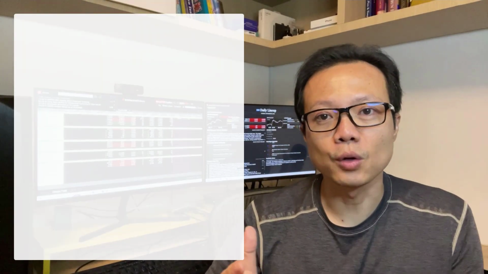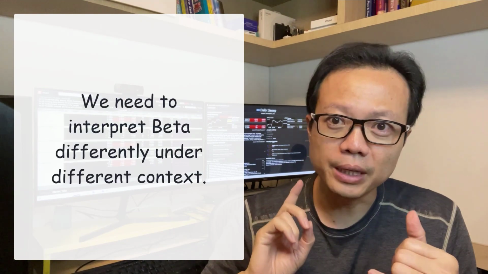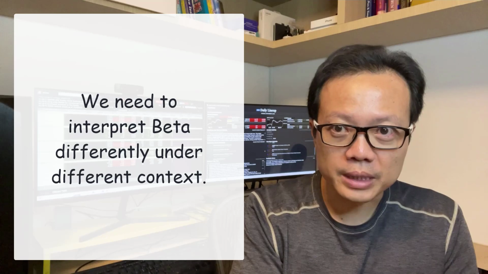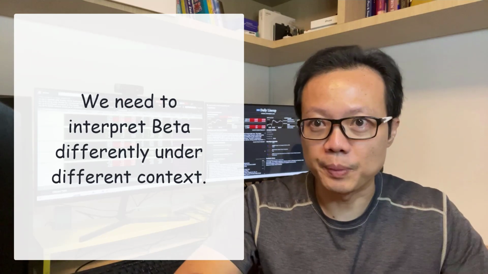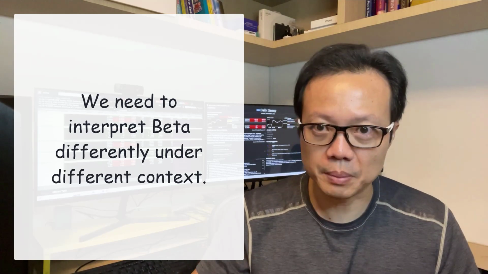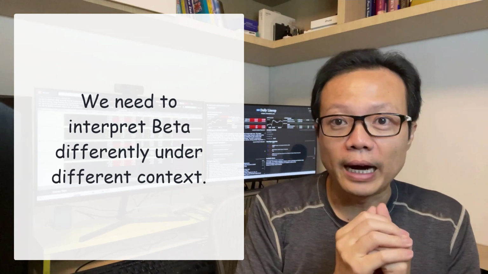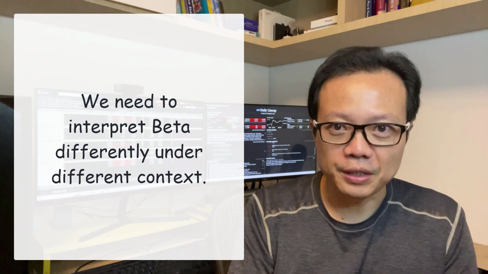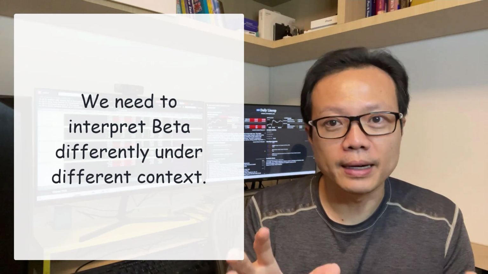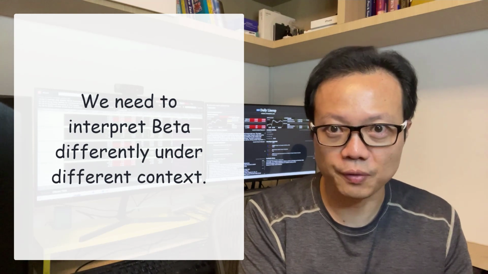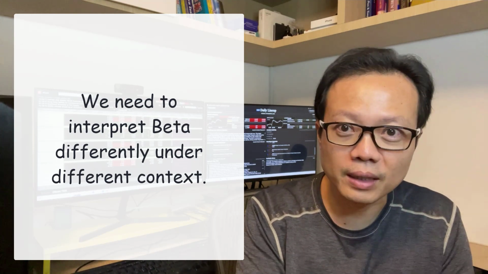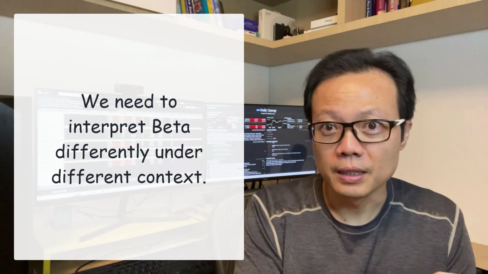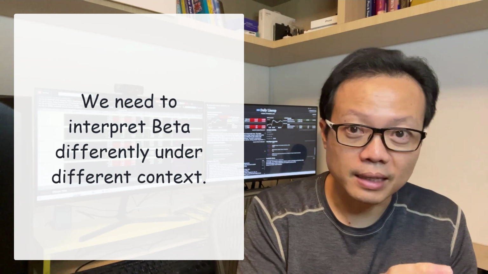So what do we need to take note of when we talk about beta? Now, the first is that you need to interpret beta in a very specific context. When we talk about US stocks and the S&P 500, they all kind of belong to the same asset class as well as the same market. So we can expect them to be highly correlated to each other, and they tend to move in tandem with each other. So it makes sense here to use beta as a gauge of relative risk. So for example, if a stock has a beta higher than 1, then we can reasonably expect it to be riskier than the S&P 500. But if you would apply this to other assets, then it may not make sense.